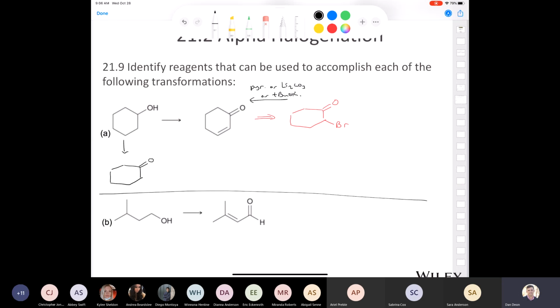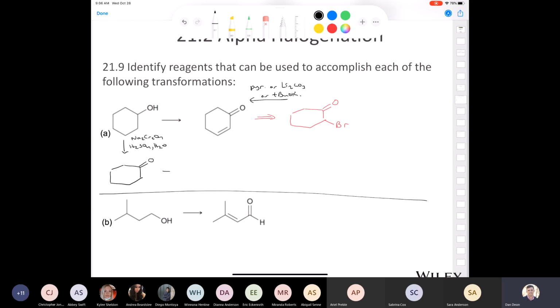Sorry, let me go back to my chat here. Does anybody have an idea of what their favorite conditions might be? Not for oxidation. David, that would be for the installation of the bromine. There we go. Adriana says, why don't we use Jones oxidation? So this is using sodium dichromate, sulfuric acid, and water. That works. Another one would be PCC or Dess-Martin periodinane. Either one of those will work.